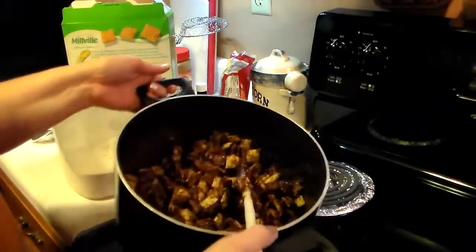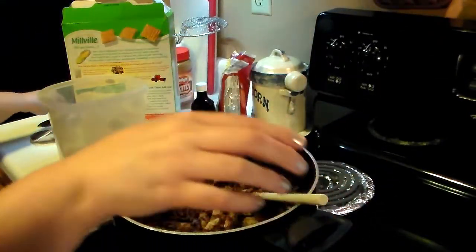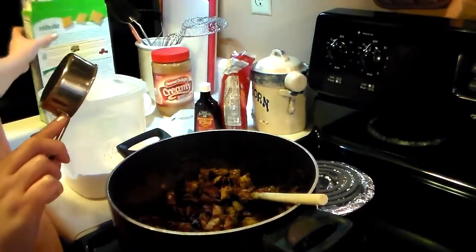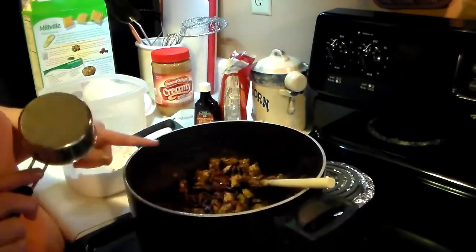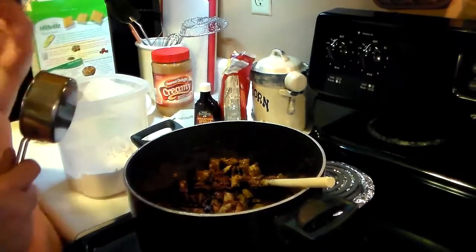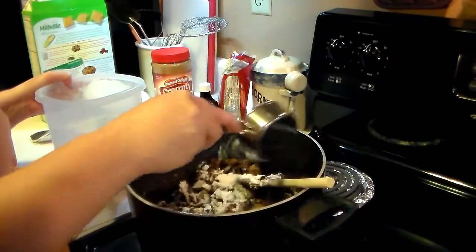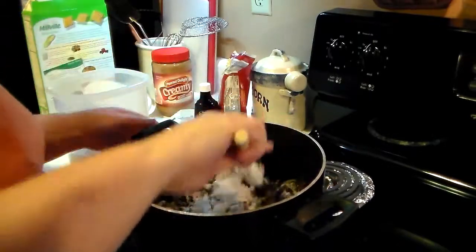Now that I have all of my mixture completely mixed up, the one last thing I want to do is incorporate a cup of powdered sugar. Now, there are 2 different ways you can do this. You can dump this mixture that you have in your pot into a large Ziploc bag and then shake it all around and make sure it's good and coated. But what I like to do is just add 1/2 of my powdered sugar to the pot.